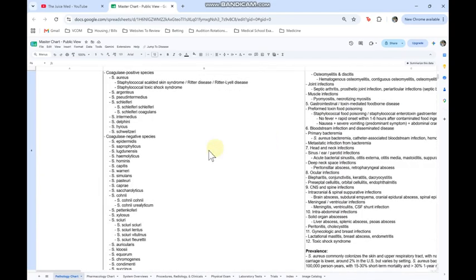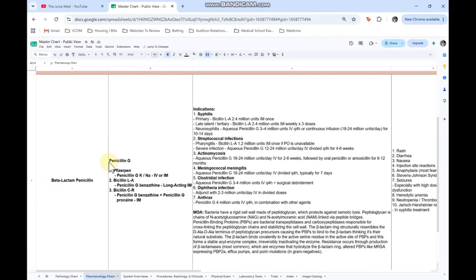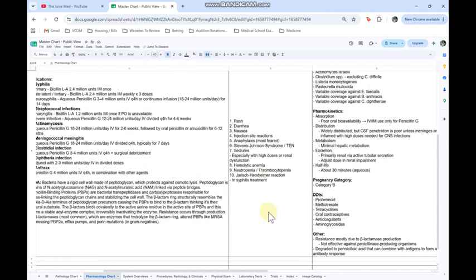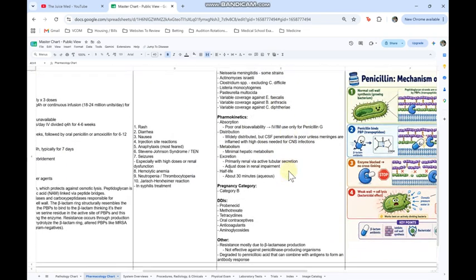If we move over to the pharmacology section, it's going to give a pharmacologic category, in this case, beta-lactam penicillins. It's going to give the specific drug we're talking about, penicillin G, any brand names. Indications are here. Contraindications would be beneath this if it existed, and then the mechanism of action and other pertinent high-yield features about penicillin G are going to be found in the MOA here. We have adverse reactions, and then any other relevant drug pharmacology that you need to know.